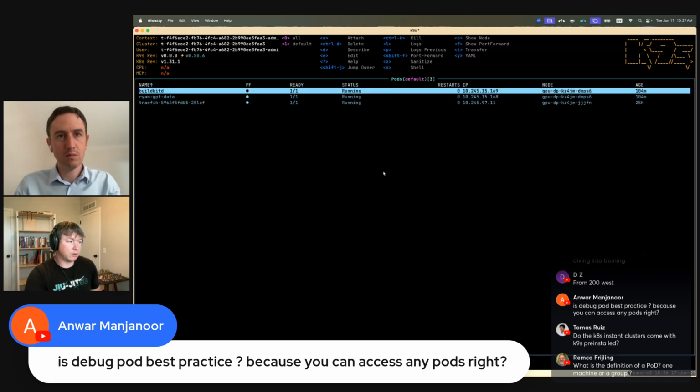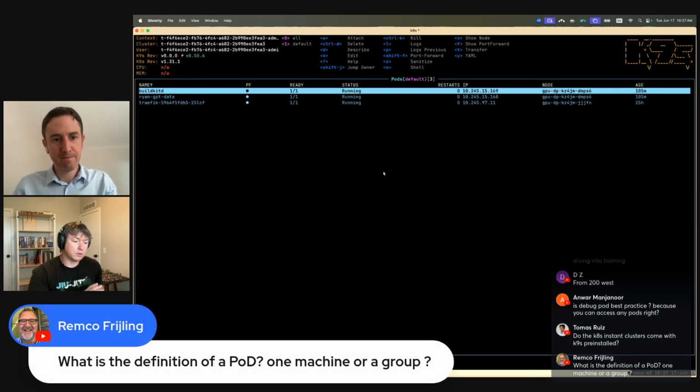And while we're talking about this, we have a great question that I'm going to go a little out of band here, which is, what is the definition of a pod? This is great to answer before we continue talking about pods. A pod in Kubernetes is a container. Actually, a pod can be a group of containers, but it's very much like a Docker container. In this case, our Kubernetes clusters are running containerd, not Docker.